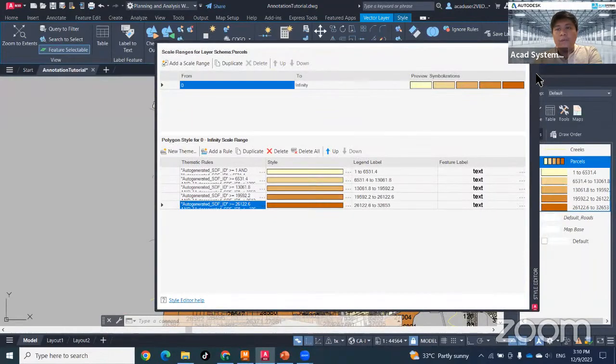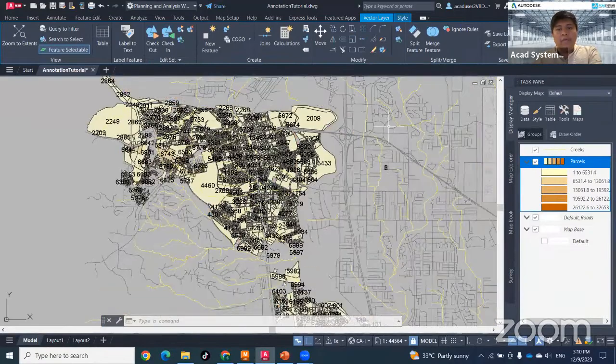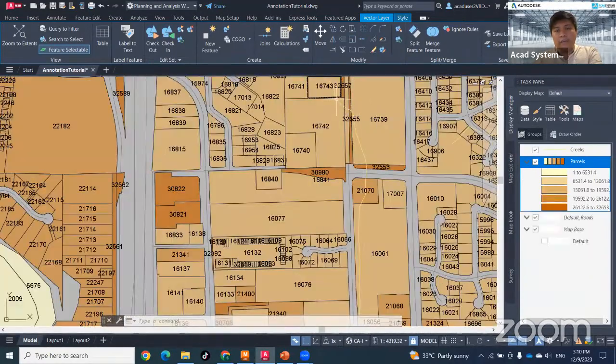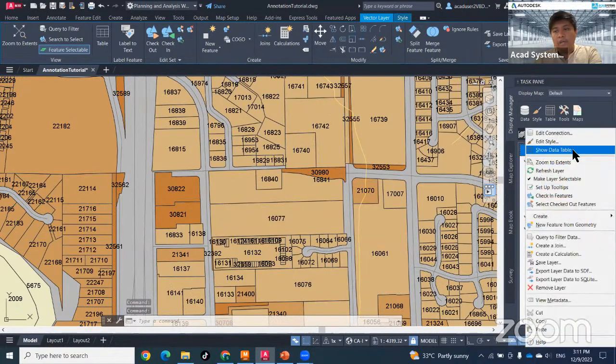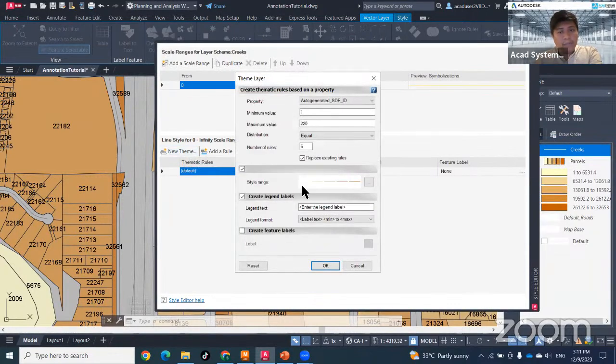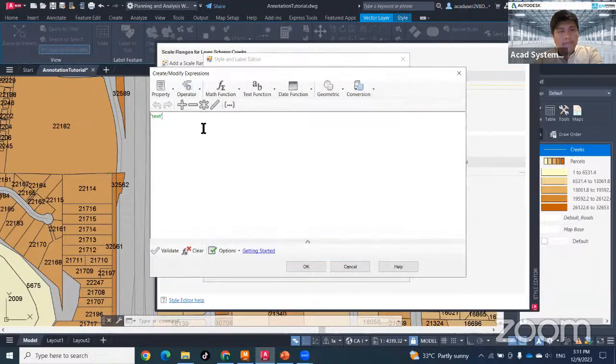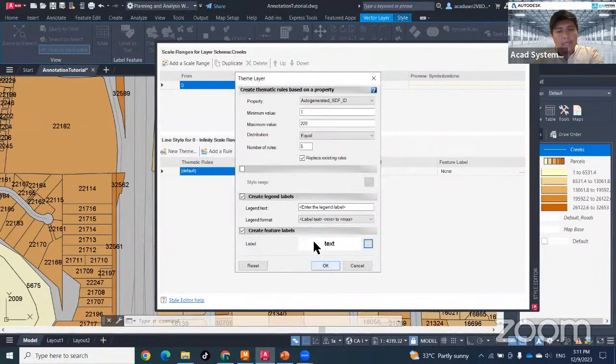If you want to know more, for the second example, I will open a new drawing. Same goes for this line here, same goes for these creeks here. I can just right click, edit style. For these themes, I can create a new theme. I don't want to have any color range, so they will have 1 to 220. Then I want to rename them as their own name, so just hit this one, select the properties, the name. Okay, hit OK, hit OK again, and then hit OK again.